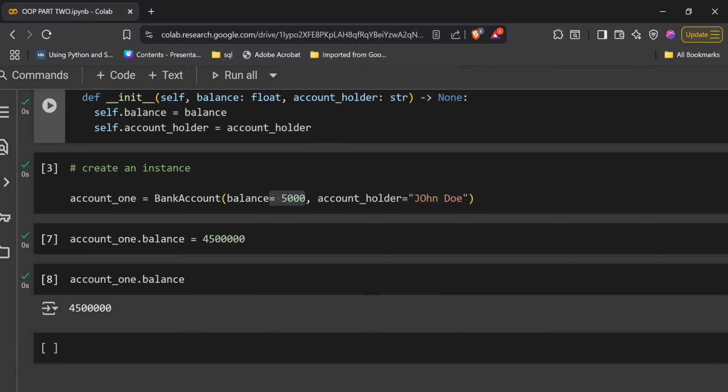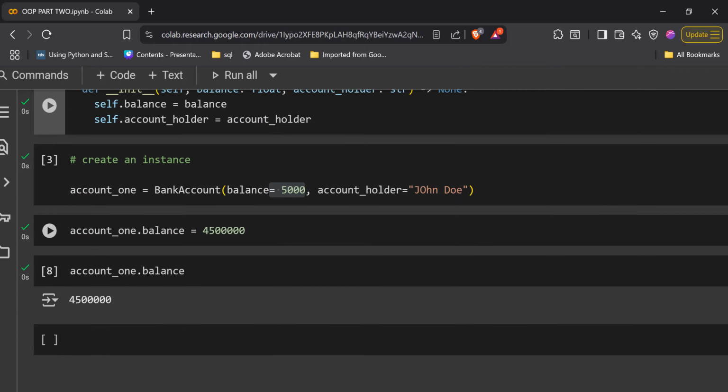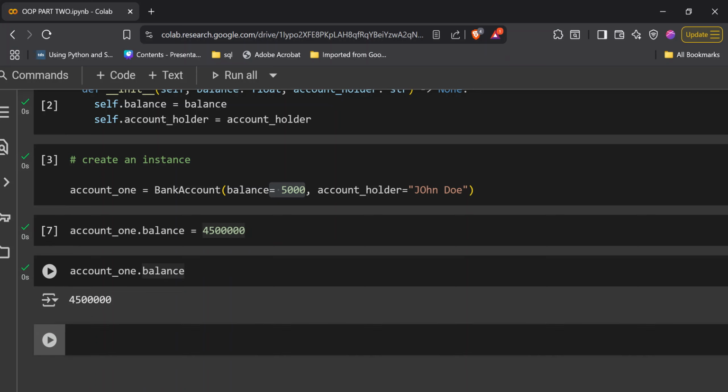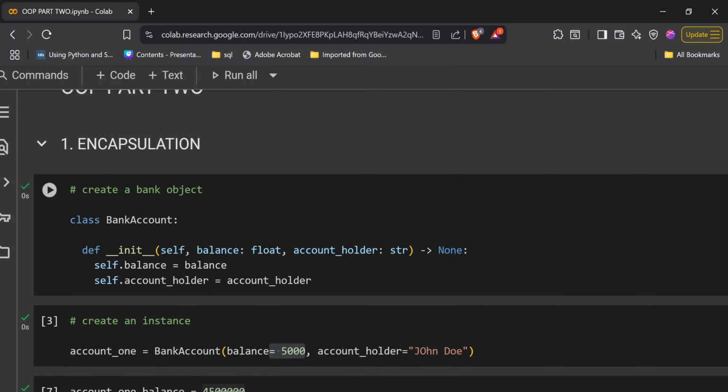It is not going to be directly like this. It is not going to be just using account one dot balance and setting it to another value. In fact, even if you come here and say ordinary account one dot balance, you are still not supposed to be able to access this, because that would be a simple case of accessing another person's information just because you have access to the overall class.